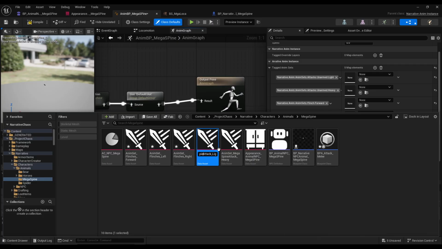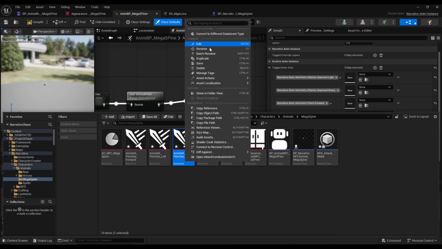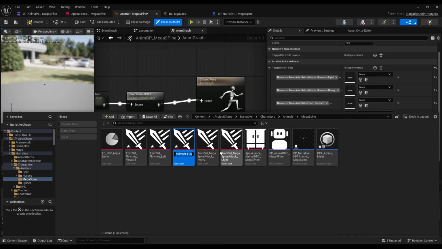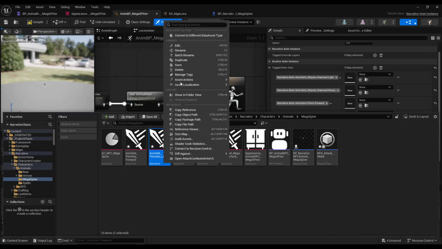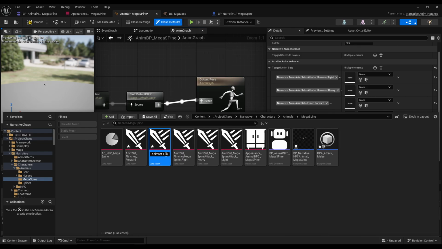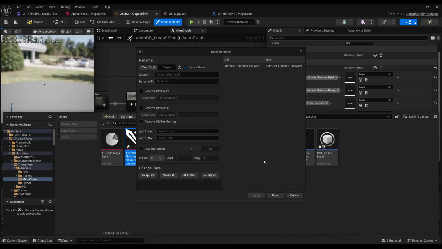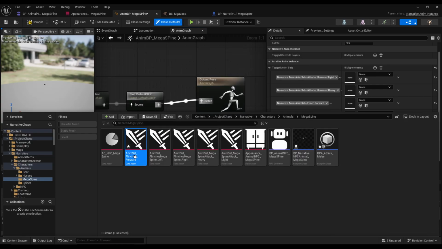Because the more stuff you add, the more you get lost. That was the wrong button.